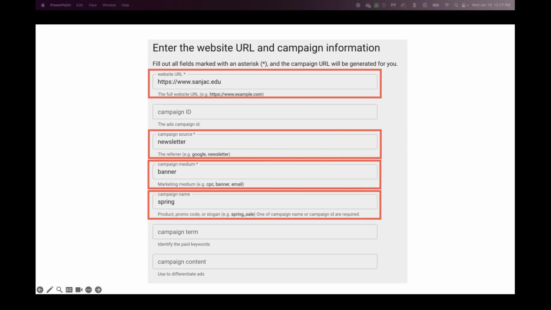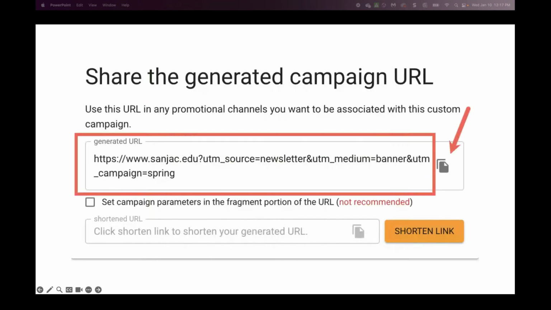Analytics. When you get down to the very bottom of the page, after you've entered in all this information, you'll see the URL. A very simple process. You can see it there. It worked it all out for you. You see the root, sandjack.edu with that question mark, and then it adds in all the parameters for you. You can try to do this manually by hand, but save yourself the headache and just use a UTM builder.